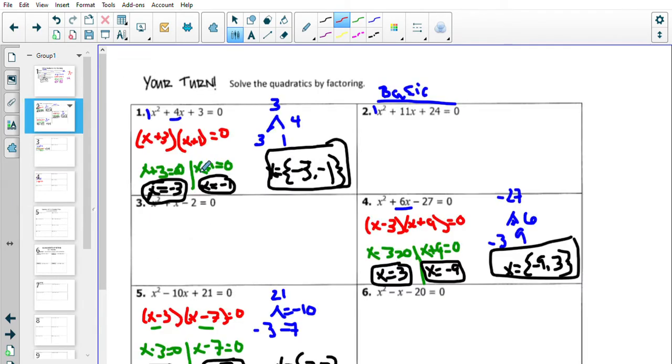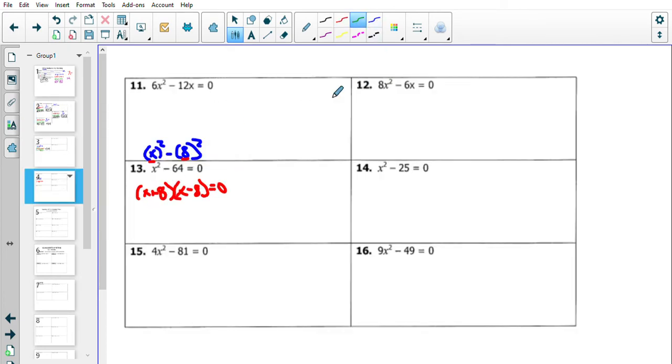So now I'm in the same situation as every other one that we've done. We take the 2 factors we have. We set it equal to 0. So we have x plus 8 equals 0, and x minus 8 equals 0. And guess what? We just get the opposite. If x plus 8 equals 0, subtract 8 on both sides, we get that x is negative 8. If I add 8 on both sides, then I get that x is positive 8.